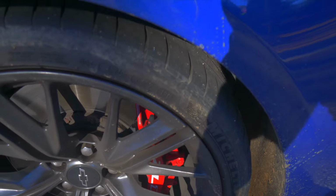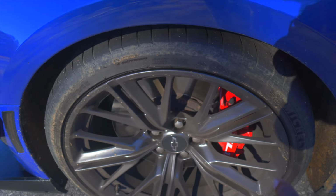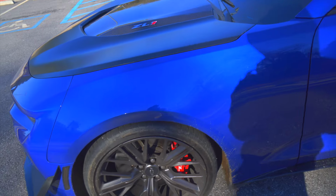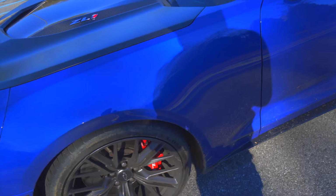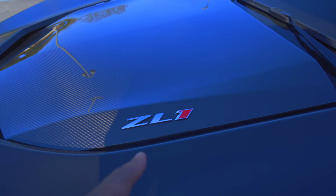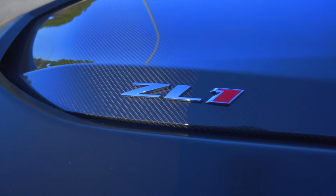Y'all see this? I'm about to get the red calipers wrapped again. I don't know what color yet. It's either gonna be yellow, I don't know yet, y'all. Just bear with me right now. And then we got the carbon. I know y'all see that nice piece of carbon.